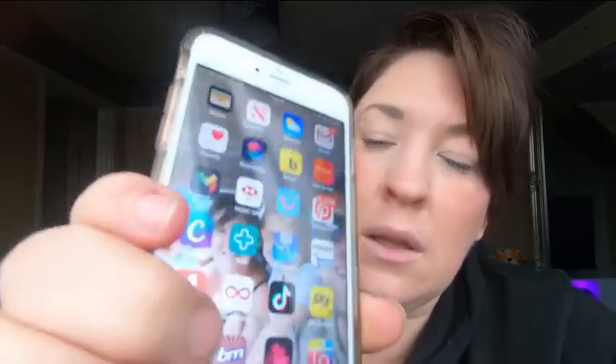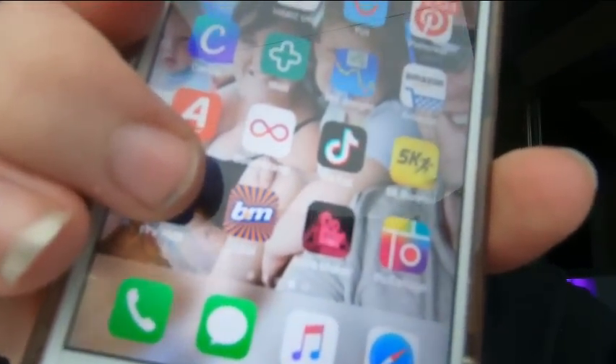There have been a couple of questions that I've noticed people asking on the B&M Bargains and More Facebook group, so I thought I would go through those and answer them. A lot of people have been asking what app do you use — and like I've said, the app is just the B&M app. You just go on Google Play or your app download store, whatever phone you've got, and you download the B&M Bargains and More app.